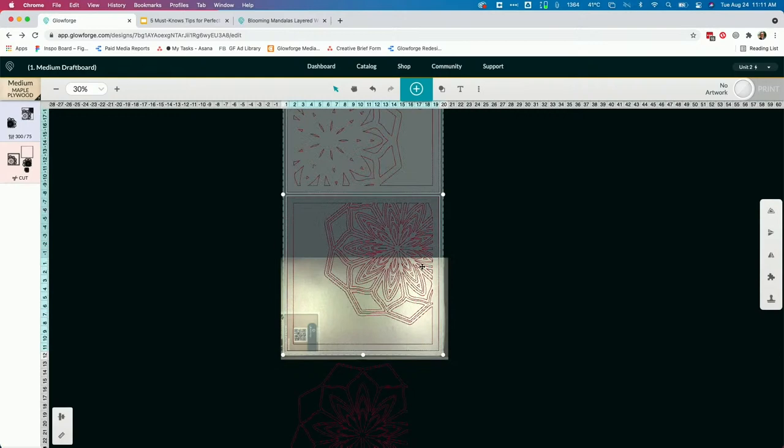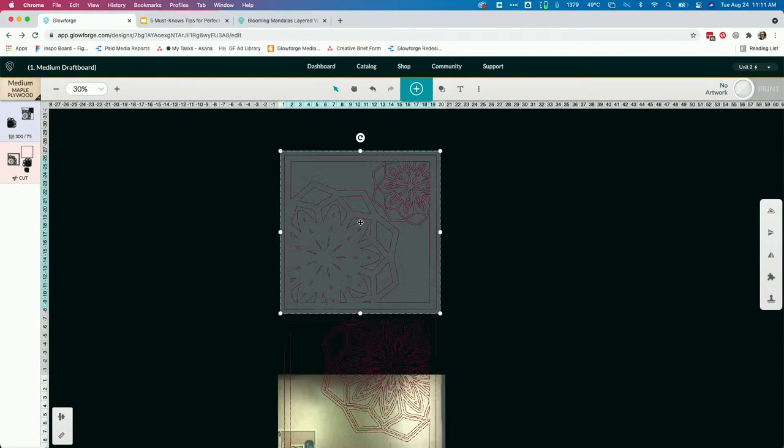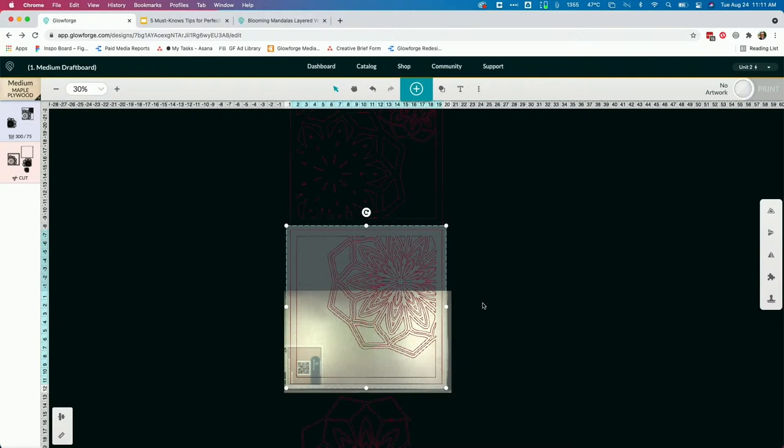Now, this might be a little tricky to see. But if I zoom in there, you can see the design in place. And there's multiple parts to it. Now, I already printed this one right here at the top, so we don't need that one right now. But we're going to print this one. And you can see, because I've scaled it in terms of the width to make it as wide as I can to fit on the sheet, it doesn't fit vertically anymore. There's a bit overhanging. And this is where pass-through comes in.